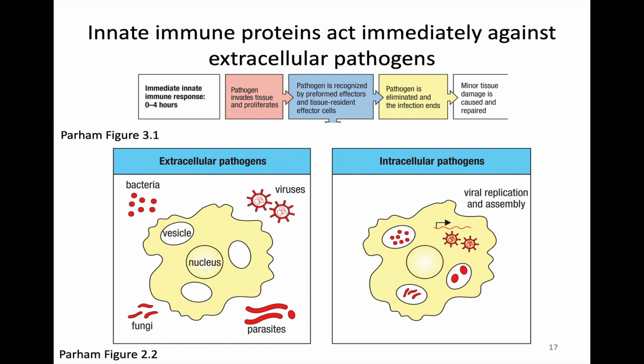One other thing that's really interesting about some of the innate immune proteins is that there are versions of these innate immune proteins in basically every multicellular organism. As we get more complicated, particularly as we get to adaptive immune responses, we're going to be thinking about things that are only present in certain types of organisms. Pretty much every multicellular organism I know of has innate immune proteins like this.